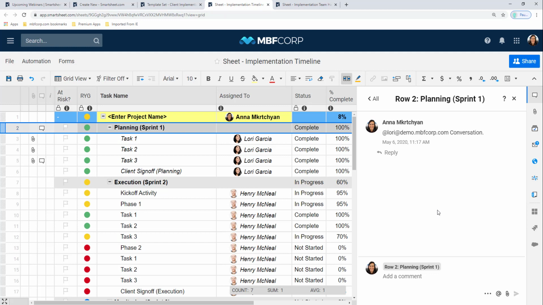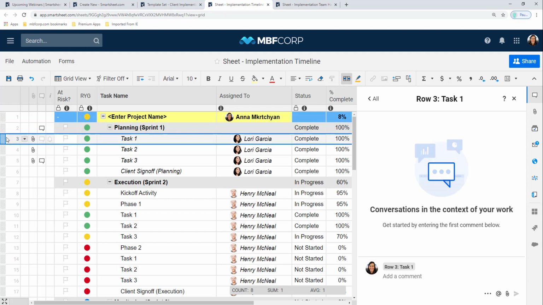Similarly, if there are any attachments, so if you have files or documents or even websites that are related to a task that your team needs to accomplish, you can simply attach that to the row. And whether that's coming from your computer or whether you're linking to something that might be in Google Drive or OneDrive, this allows you to find the task, click on the attachment, and have all of that accessible to you quickly and easily.